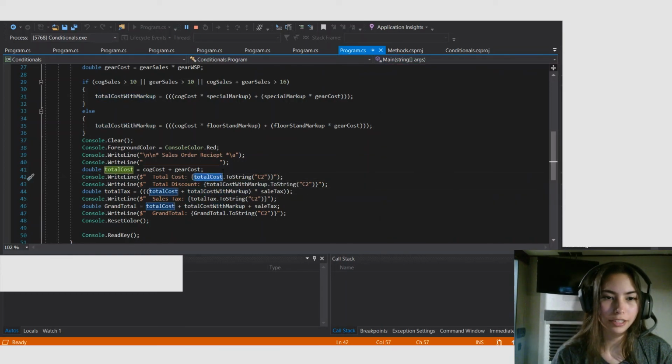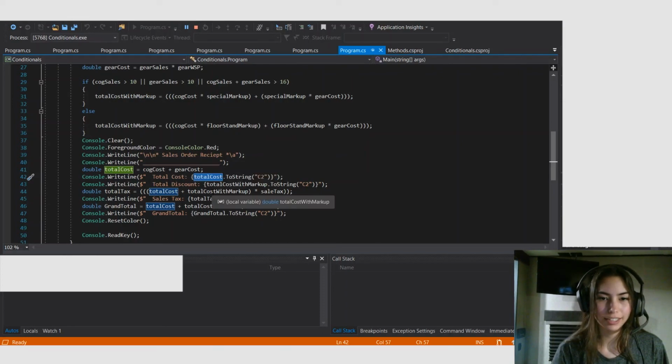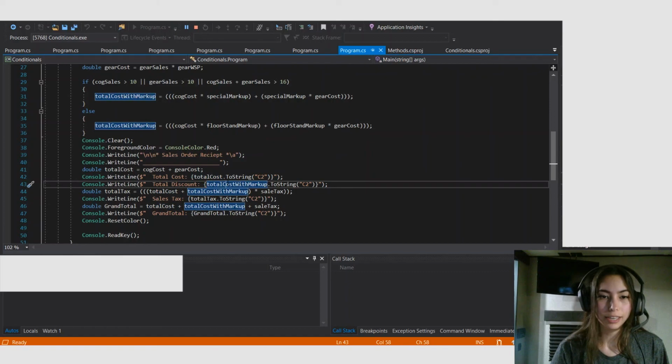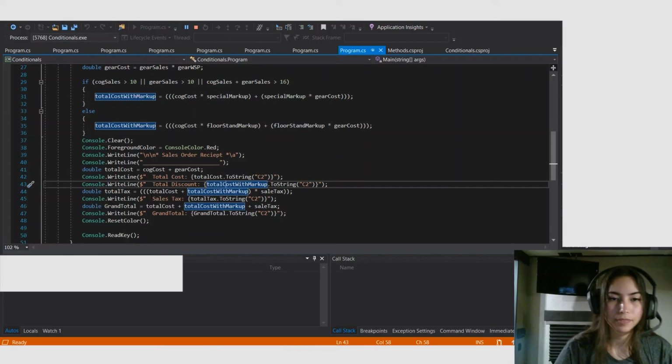So total cost, once again, the variable value is right here. And then total discount got its value from one of these lines, depending on how much the user wanted to buy.